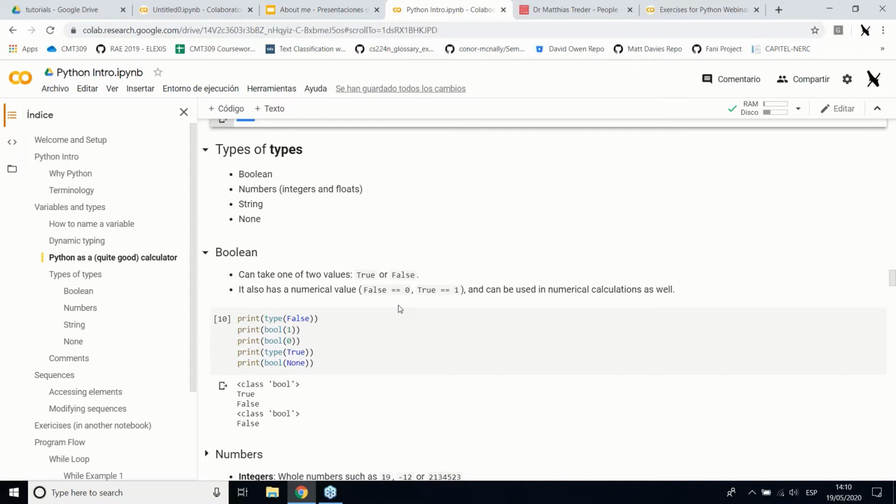So we're going to look a little bit more in detail into each of the types, and we're going to say a couple more things about the ones that we've already seen because they deserve it. This is like the bread and butter of Python programming. That's why we're spending quite a lot of time on this.